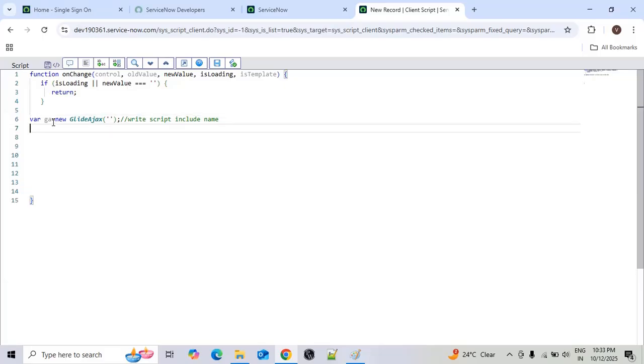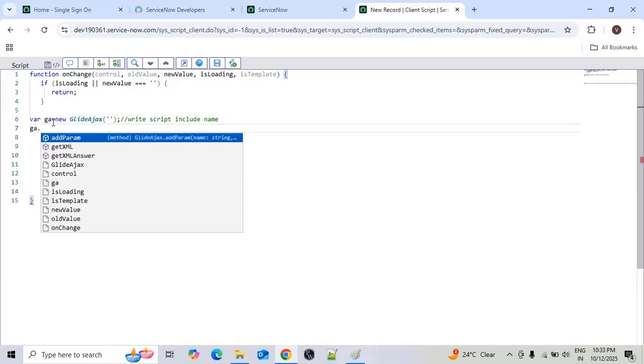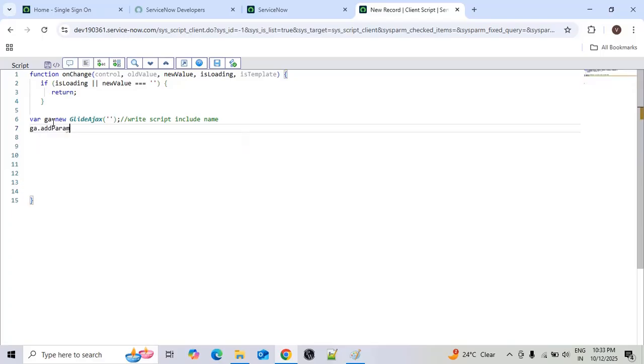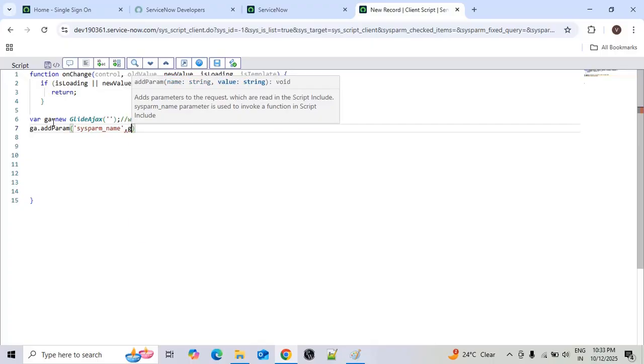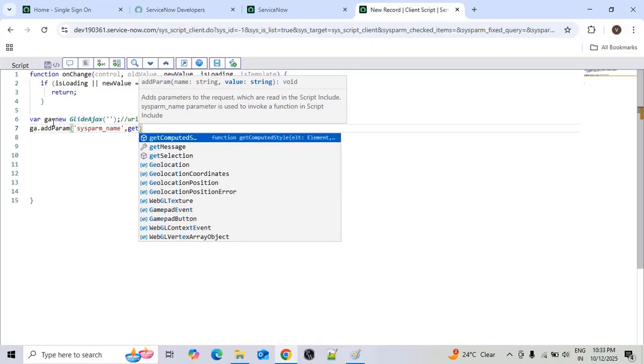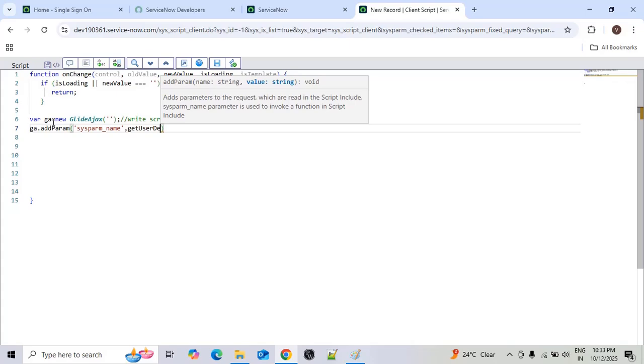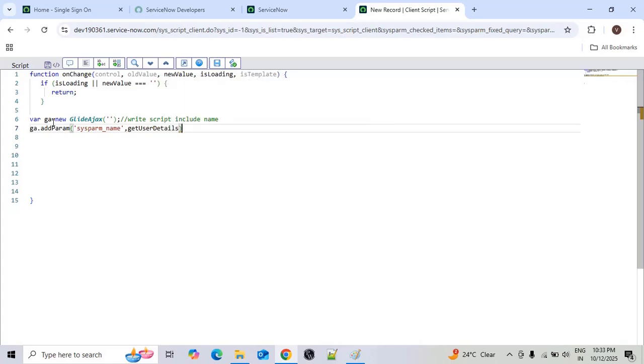Then ga.addParam of sysparm_name, comma, getUserDetails, semicolon.